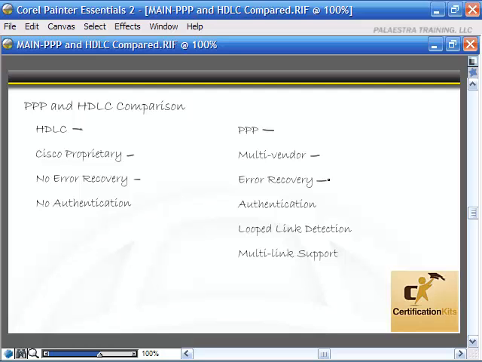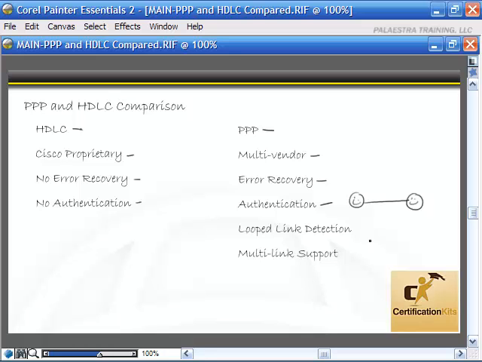There is error recovery with PPP. HDLC has no authentication, meaning when it links up to a router at the other end, it doesn't have any way to verify that it's supposed to be able to link with that router. PPP has authentication, meaning it can verify that the router at the other end is its friend and it is able to send information back and forth.